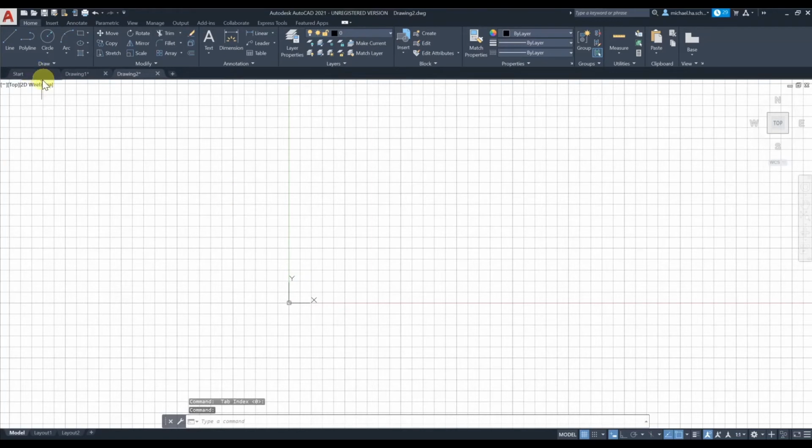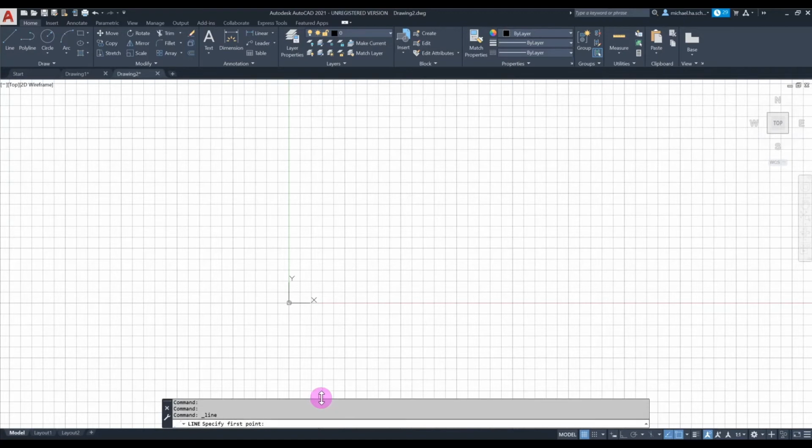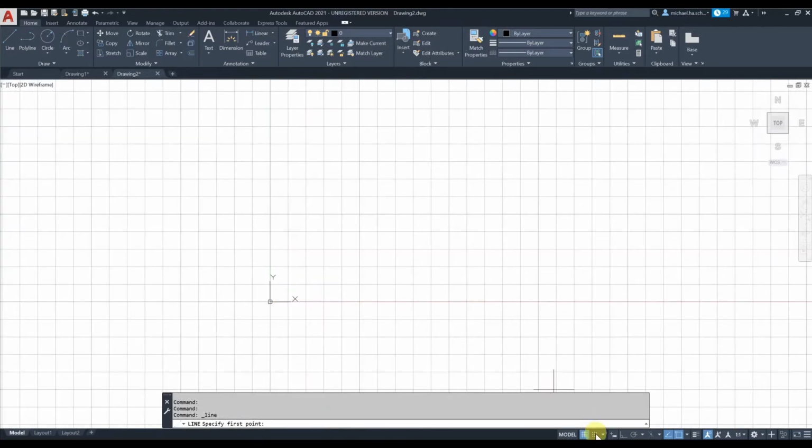We're going to make sure the dynamic input is off by pressing on that icon. Click on the line command. I'm going to open this a little bit so we can see the history. Our snap is off, as you see. You could turn it on to speed it up, but in the later projects we're going to use those functionalities.